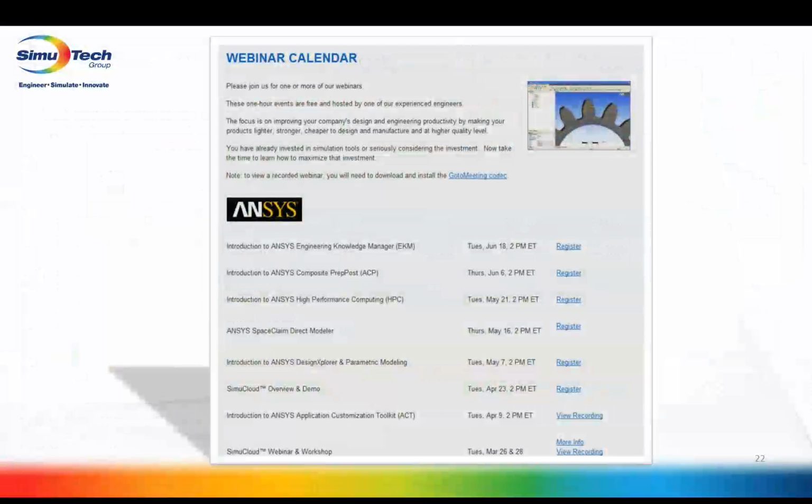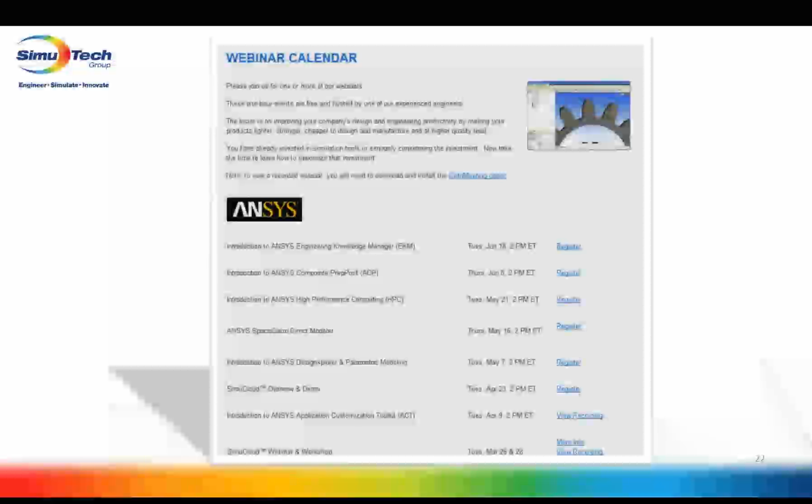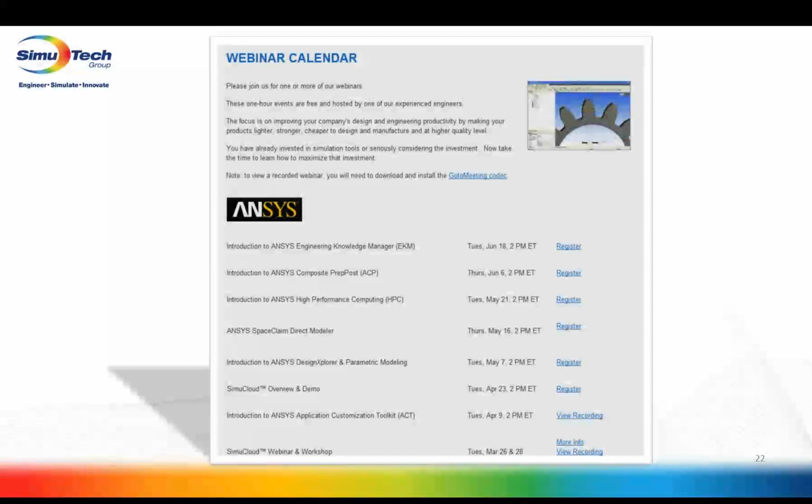Correct. So we have a hands-on workshop, where we can give you 2 or 3 hours out in the cloud, and you can go do some really simple workshop problems, just CFD or FEA. This also allows you, if you wanted to, to upload your model and play with it for a little bit. We give you an evaluation license just for a few hours, so it works really well. We understand this is time to explore, time to kick the tires a little bit. That's not a bad thing, that's a good thing.